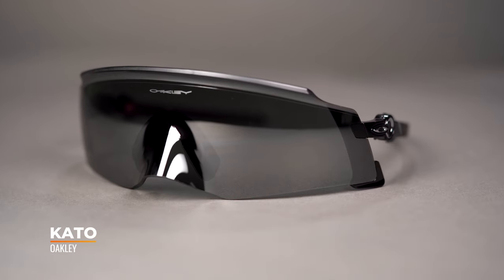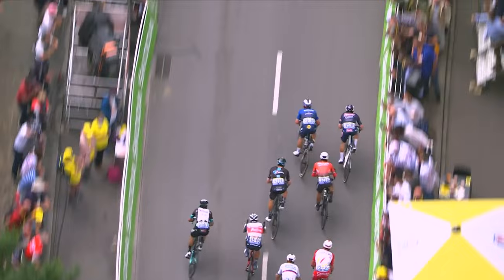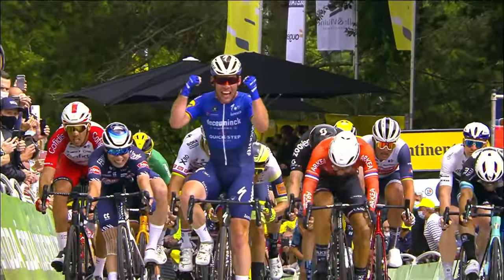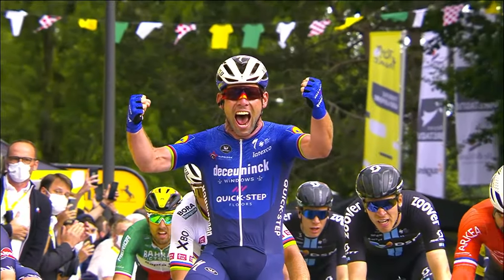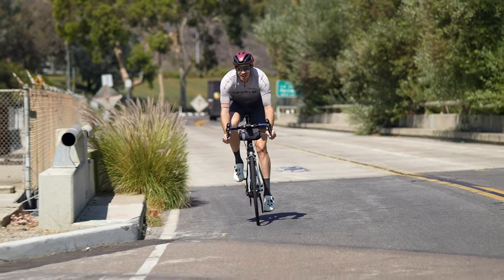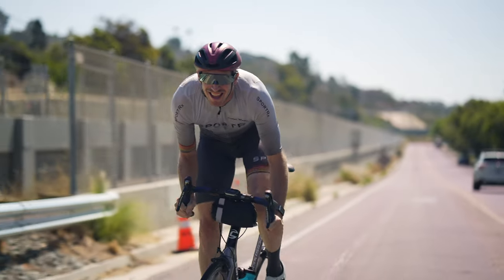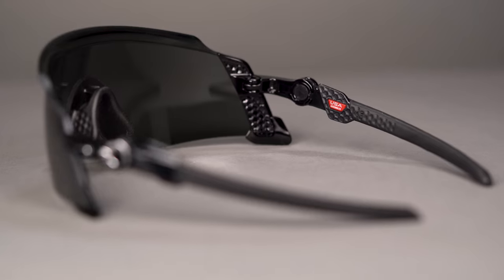The next frame on this list is the Oakley Kato. I had to include this frame because last year, if you were paying attention to pro cycling at all, you probably saw Mark Cavendish wearing this as he tied the record for most stage wins ever at the Tour de France. You may have seen these frames and thought maybe it's a little too bold — I don't think that's the case. It's a rimless design, very unique, and it actually has a shield over the nose, which is kind of weird. The first time I saw it I wasn't sure, but then Cavendish won a couple of stages and I thought it looks pretty fast — and it gives you a really wide, unobstructed view.